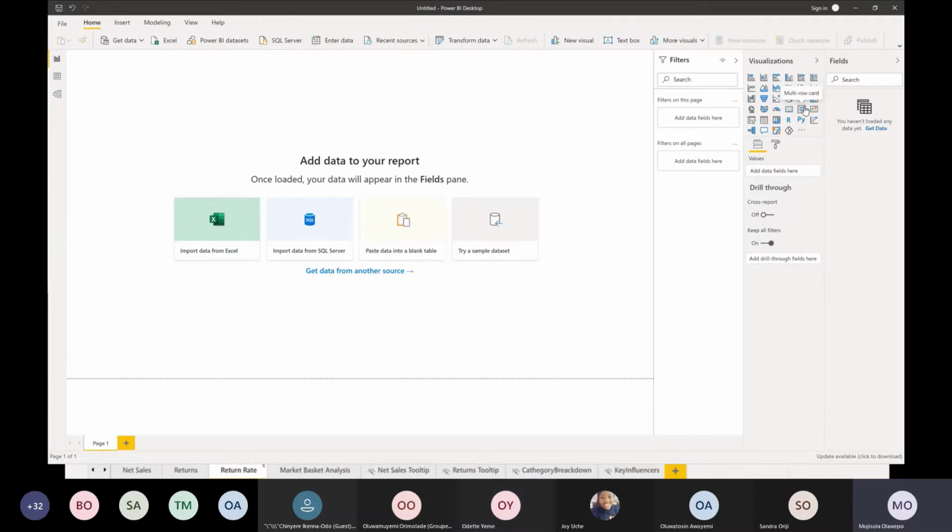What is a tree map used for? It's used to represent or visualize large amounts of hierarchical data where a bar chart can't effectively handle such, right? We have a pie chart. As I'm talking now, you don't just use a chart because you feel like using a chart, right? These charts are used to represent specific things. So for example, a pie chart, a donut, and a tree map visual. This is a pie chart. This is a donut. This is a tree map.